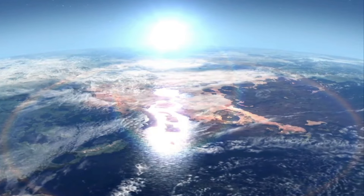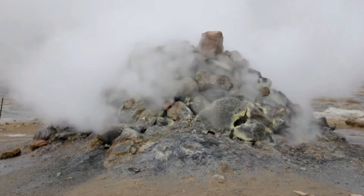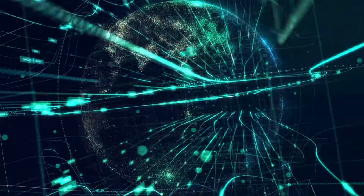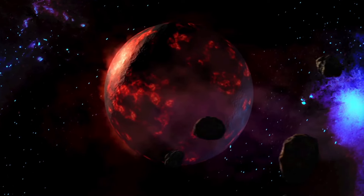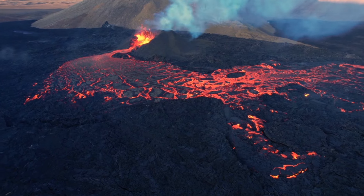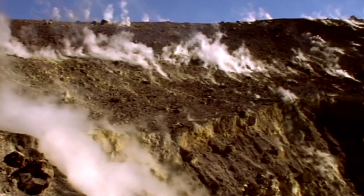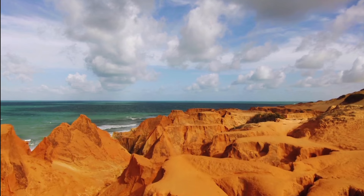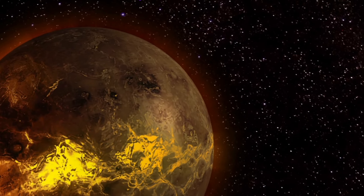There might have been enough water on Earth from the very beginning. Gases in the air acted like a blanket, keeping the oceans from turning into ice when the Sun was still young. Around 3.5 billion years ago, Earth developed a protective magnetic field. As the hot outer part of Earth cooled, it formed the first hard outer layer, likely made of certain types of rocks. The first continental crust may have existed as early as 4.4 billion years ago, with two ideas about whether it grew steadily or increased rapidly during ancient times.